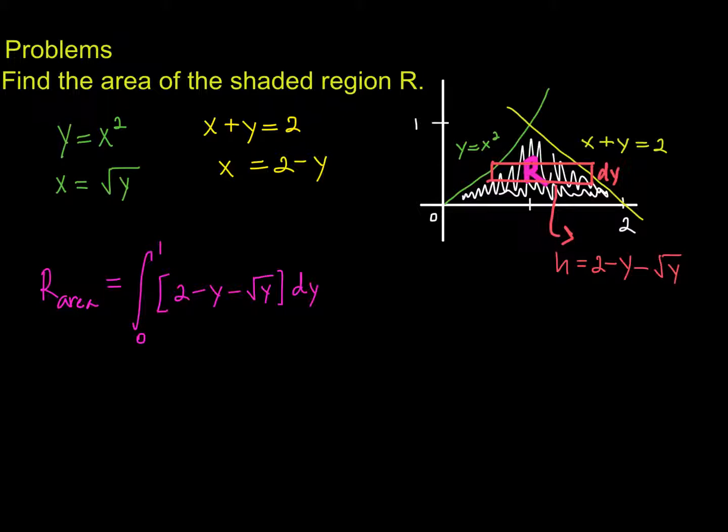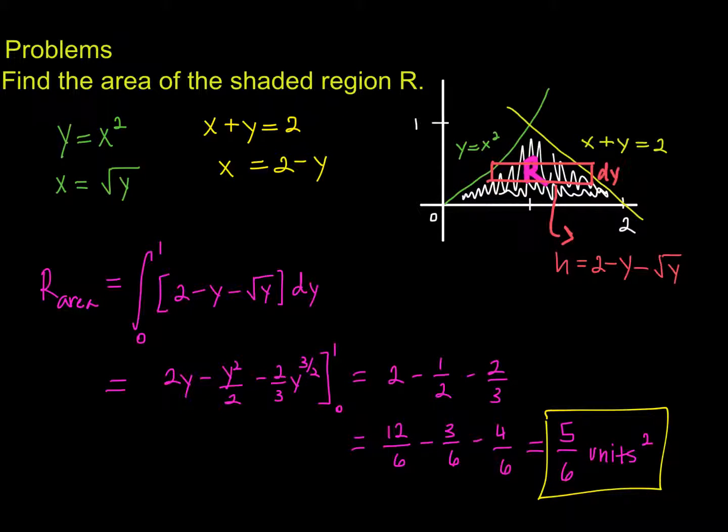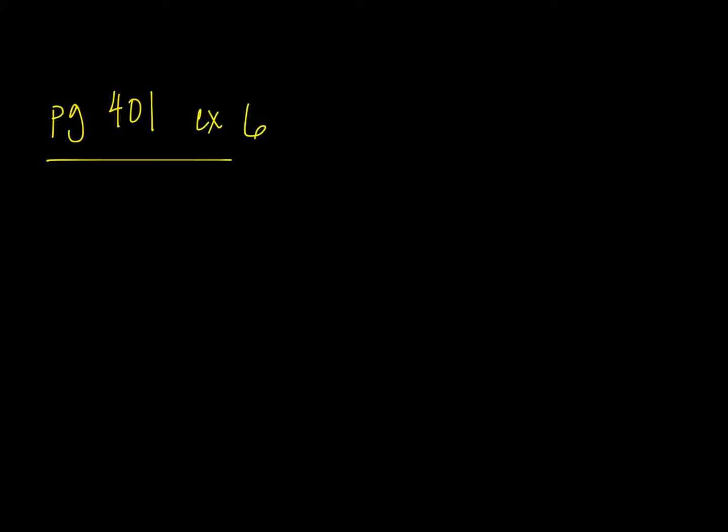And then I can compute this. And here's my solution. Notice I did this by hand. You should practice taking the antiderivatives when you can by hand and checking with your calculator. Notice that when I evaluate at 1, I get this expression here. Evaluating at 0 gives me 0. So I simply need to combine these like terms and get 5/6 units squared. And you could check, if you used two separate integrals to find this area, you'd get the exact same area here, 5/6 units squared.